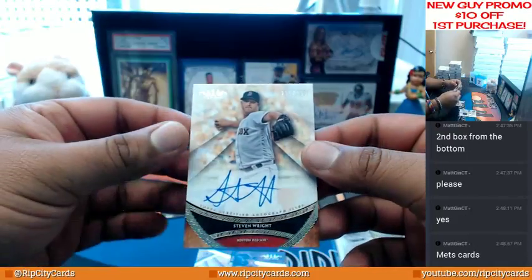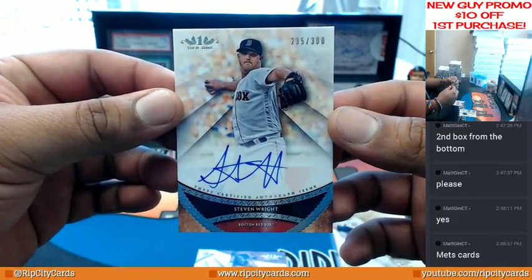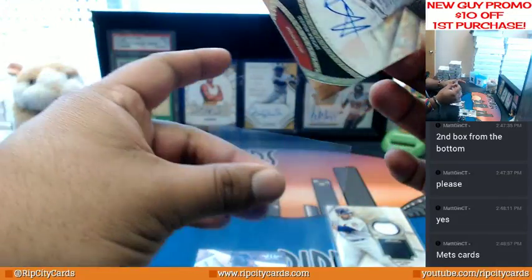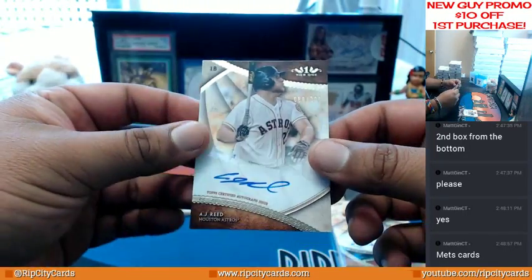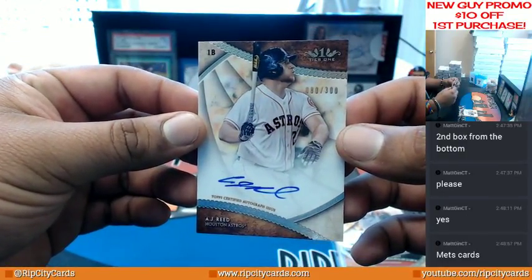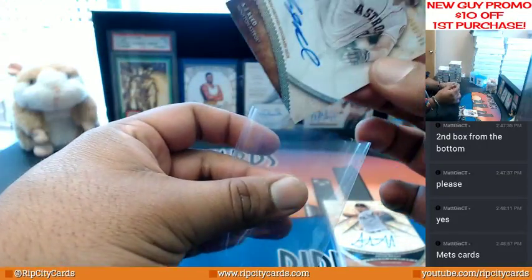Numbered to 300, for the Red Sox, Steven Wright with the on-card auto there. And for the Astros, numbered to 300, AJ Reed with the auto in there as well. And that was the break, guys.